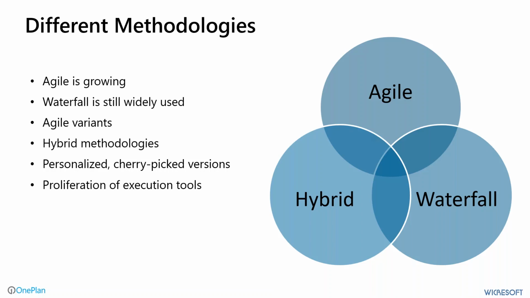And what this means is they're using different approaches, and there is, with the easy access to cloud tools these days, a proliferation of execution tools that teams and groups within an organization are using. So the population of different tool sets that are in play to do this is becoming of greater number.